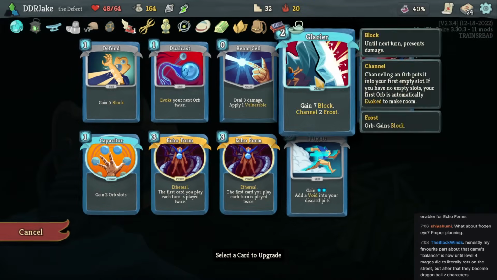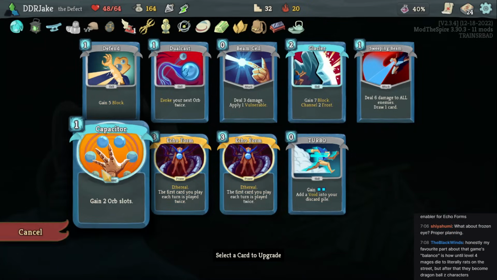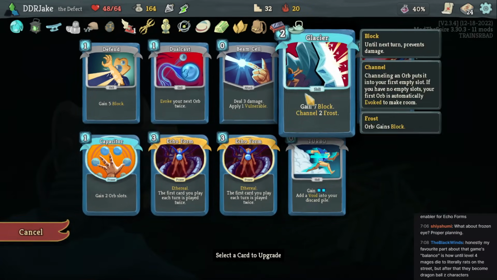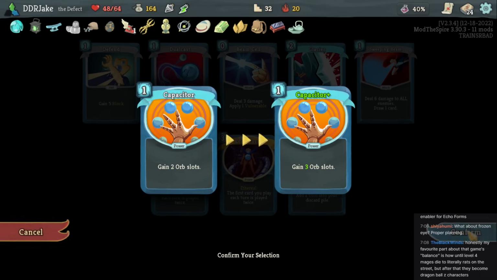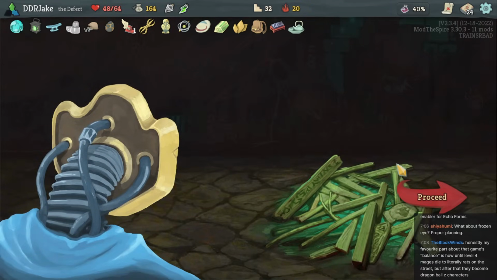Please... Oh, I want that Turbo, but I also want that Glacier. Do I want Capacitor? Capacitor's more Frost. Yeah, go on then. My favorite part about that game's balance is how until level 4 mages tend to die to literally rats, but after that become Dragon Ball Z characters.